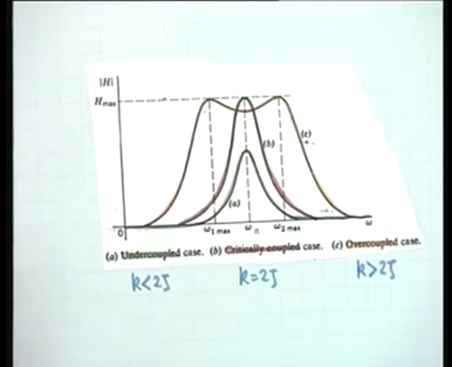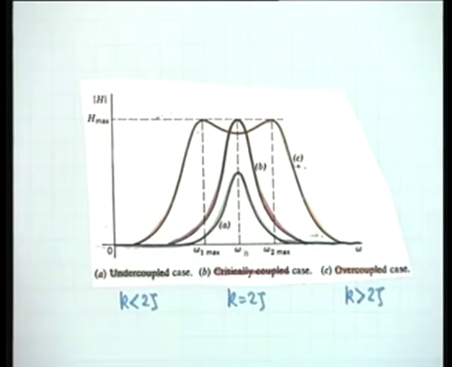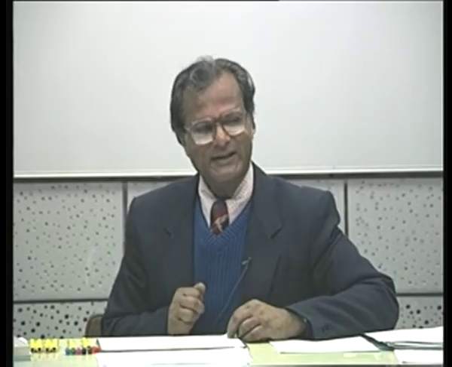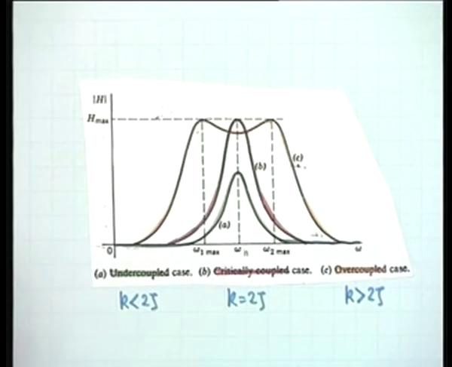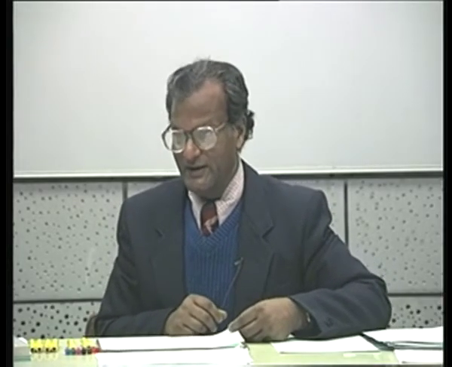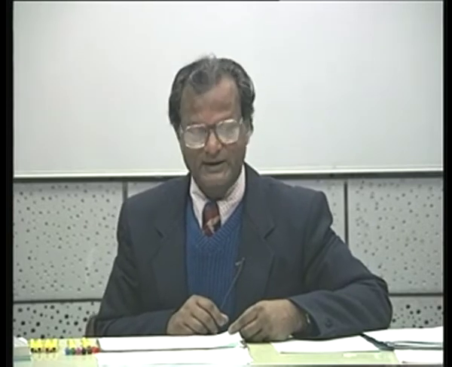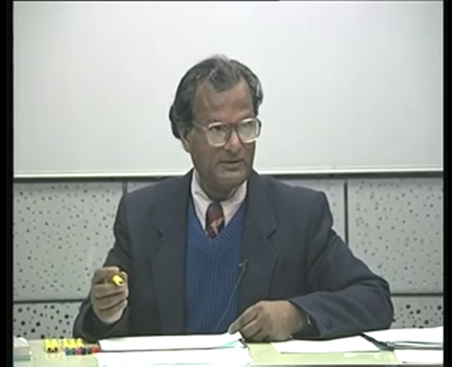Is it possible to have 3 half power points, at a point exactly where it is 1 by root 2? Very good. Yes, it is possible. If the dip is exactly 1 by root 2 times the maximum, there are 3 half power points. Yes, that is correct. But in every case, usually one does not want that.